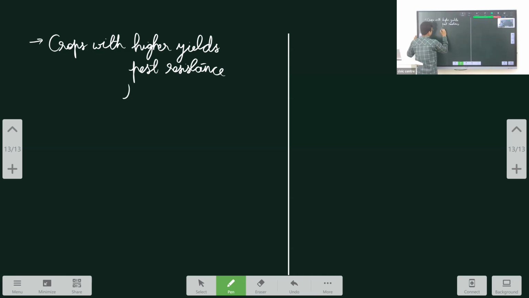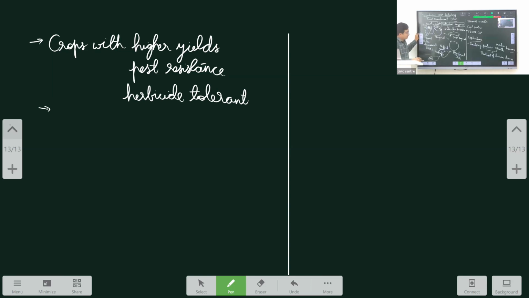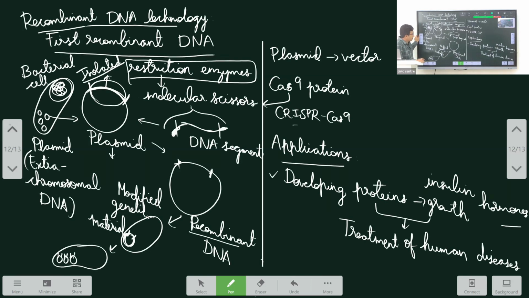సో యూ కెన్ మేక్ దీస్ క్రాప్స్ herbicide tolerant using the genetic modification that you do to the gene of the crops. And one more example is that you will be able to produce the enzymes, these restriction enzymes అవునండి, that will also be one application how to do this. So that is one basic recombinant DNA technology.